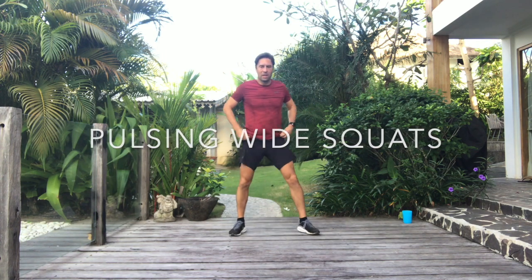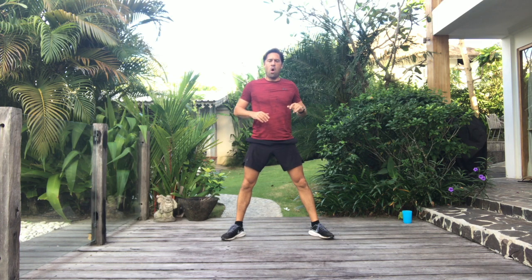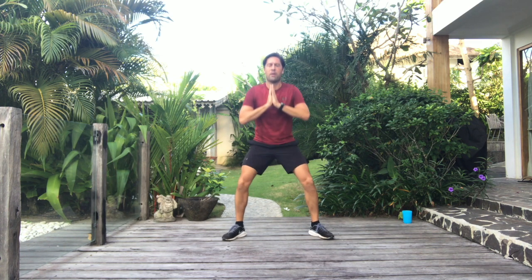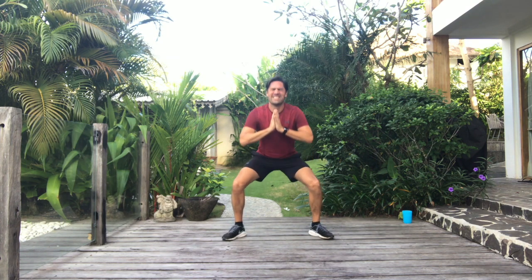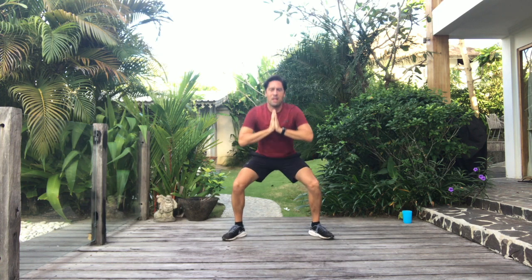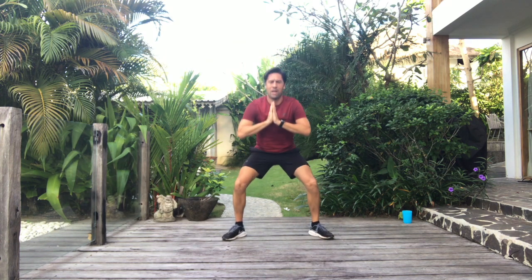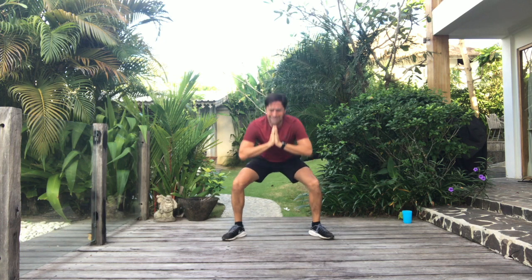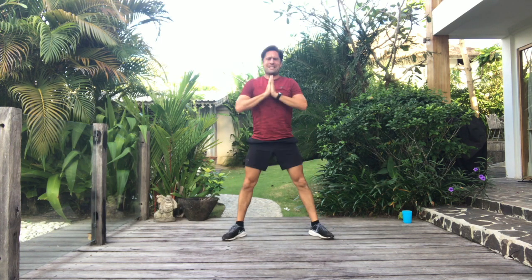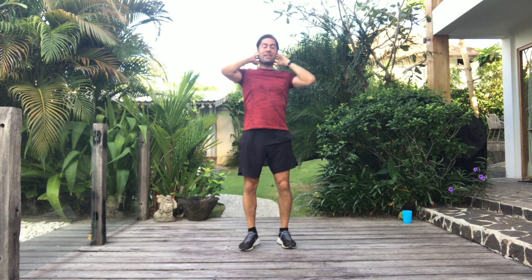Okay, pulsing wide squats. So, wide position, feet out, get in a seating position and start pulsing those thighs. This is gonna hurt. Okay, here we go. Oh, sometimes I don't know why I do this. Keep going. 10 seconds. Oh my God, my legs are burning. 5, 4, 3, 2, 1. Oh, honestly, get this done for skiing.